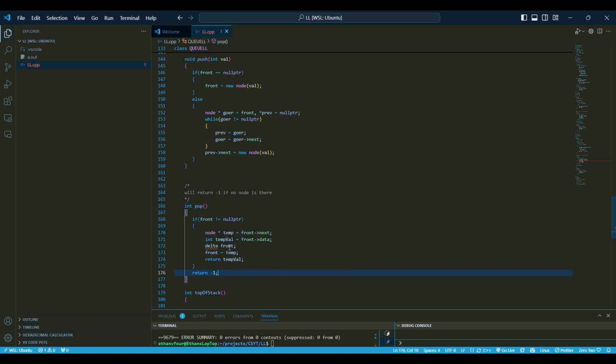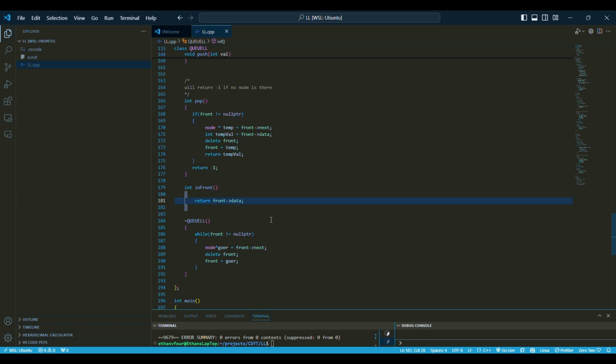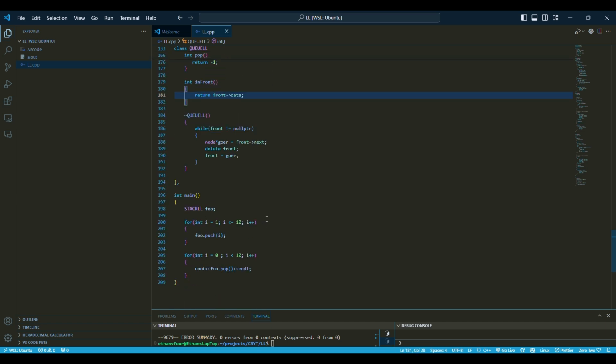Nope, return -1. I can't spell. Delete. There you go. That's it. And instead of top of stack, in front we're going to say return front data. Okay, that's it.